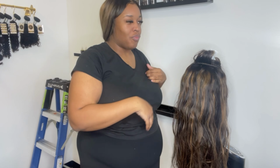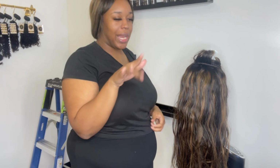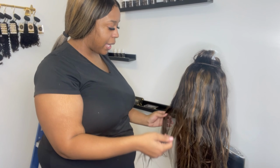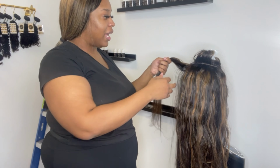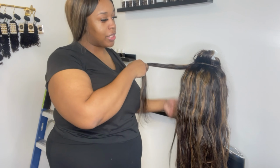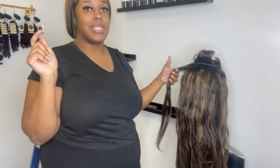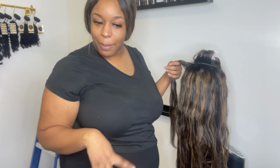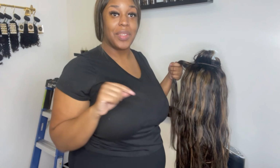Is up the street, so I can slide through, and I print my own shipping information here, so I don't have to wait in the lines. But I had to stop because the customer came for the honey unit, but it was a different customer than the one that I said inquired about the honey unit. And girl, why both of the clients show up here at the same time to buy a wig? I mean, they were seconds apart, seconds.